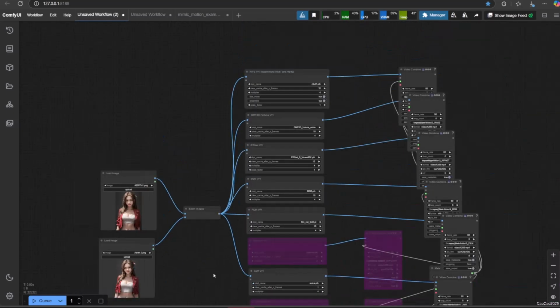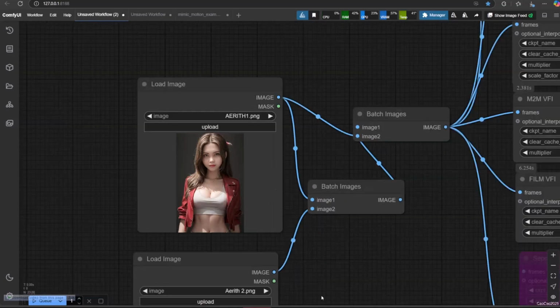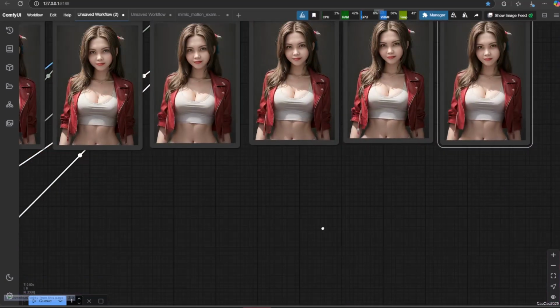Interpolate it 8 times. Here are the results.